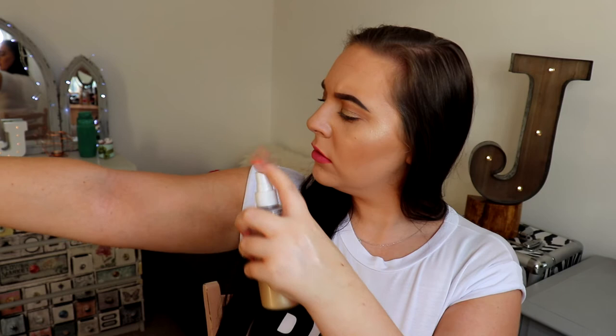I might put some on my hand first, just in case. Look at that — glowy! That looks really nice. Okay, I'm going to go for the face. Let's do the arms — does it look good on the arms? Just put it on my arm, I don't know if you can see it. This looks so cool when you spin it — how cool does that look? Okay, ready? I'm going in.